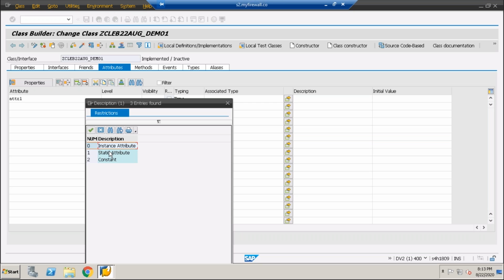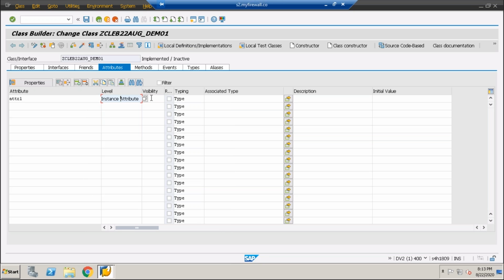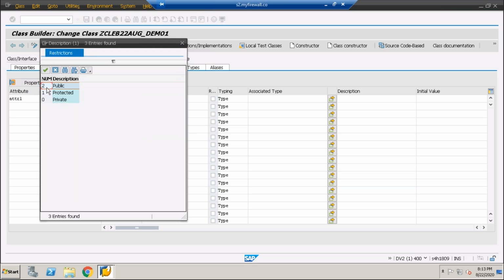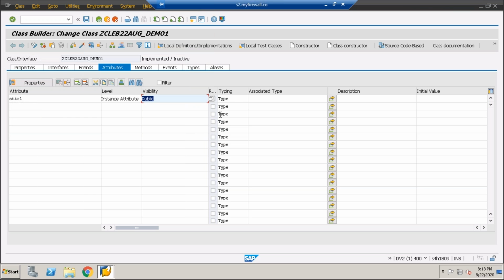At this point of time, I'm going to select this instance attribute. Okay, the visibility, how it should be. I'm going to give public, select from here, and 2 is for public. Select this 2. Type, the associated type, I'm going to give char 5.